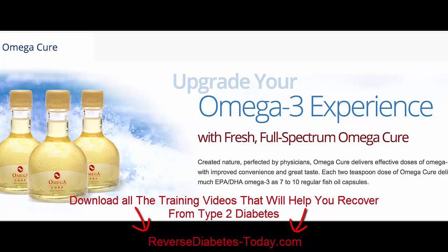So the omega-3 fatty acids found in this fish oil, typically omega-3 fatty acids are found in fish like salmon, tuna, halibut, flax seeds, vegetable oils, canola. But most of the time in your diet, you're not getting enough of these. That's why I believe it's 99 out of 100 people worldwide are deficient in omega-3s. So the best thing that you can do, if you're not eating a ton of wild-caught fish, just simply take this Omega Cure supplement. So those are my top 5 supplements for reducing your blood sugar, just optimizing your health as a type 2 diabetic.